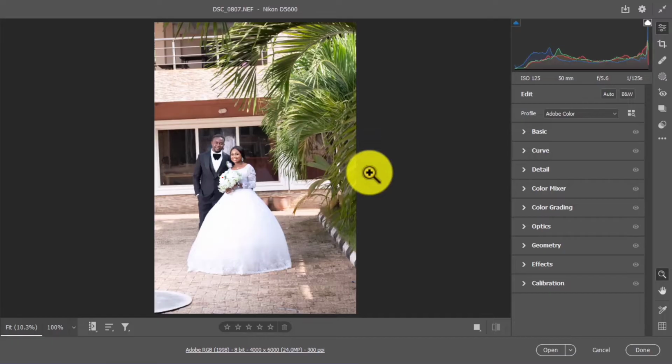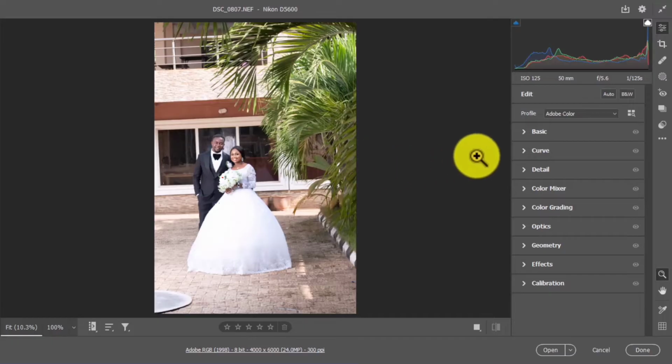Without wasting your time, in today's tutorial I'll be teaching you guys how to color grade images like this, especially when you're having two personalities in your image and they have different colors. In one of my previous tutorials, someone asked me a question: what if you are color grading for two different persons in the same composition, and meanwhile they have different colors? So this is how to go about it. Very simple, very simple, very simple.